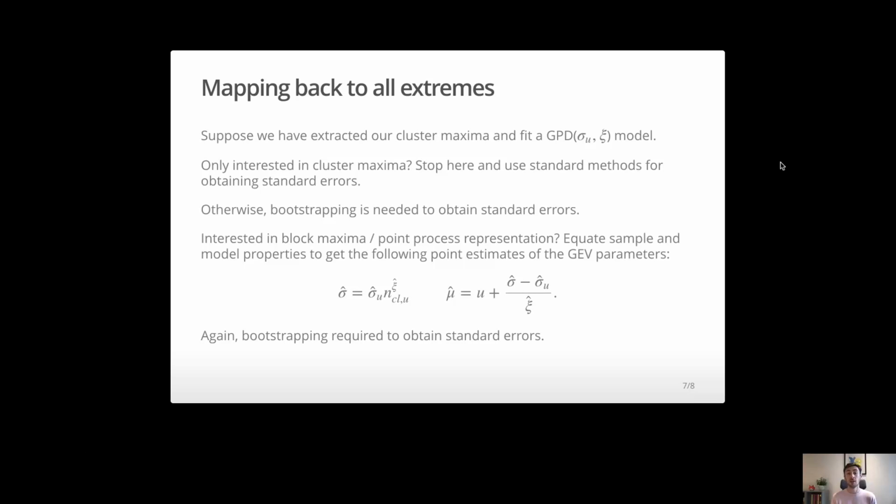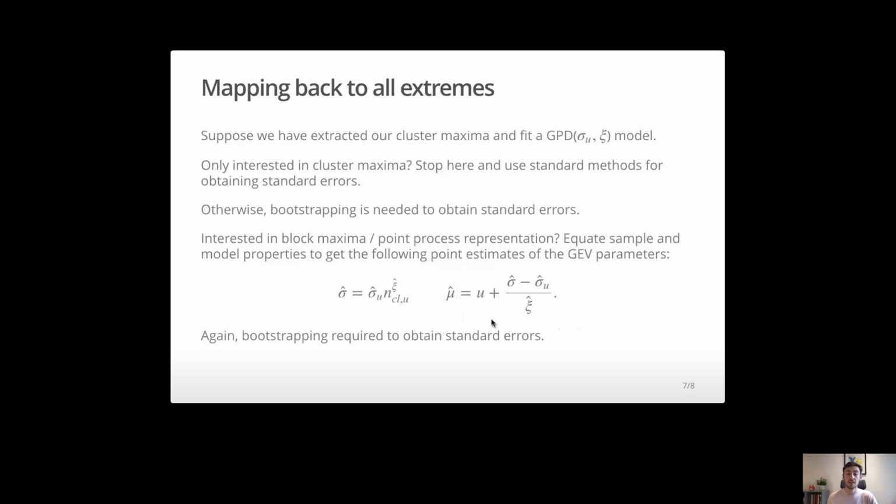If it's not a peaks over threshold analysis that we're interested in, but instead a block maxima or a point process representation that we want to estimate, then we can estimate the parameters of those models by equating sample and model properties. What this gives us is that the GEV scale parameter, sigma, can be estimated by the GPD scale parameter multiplied by the number of clusters above u raised to the power of the estimated shape parameter.